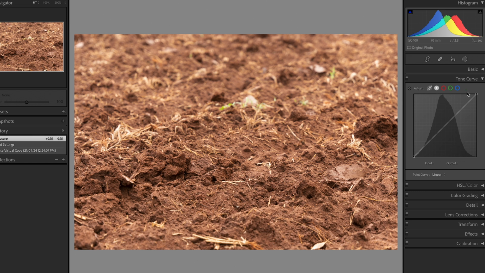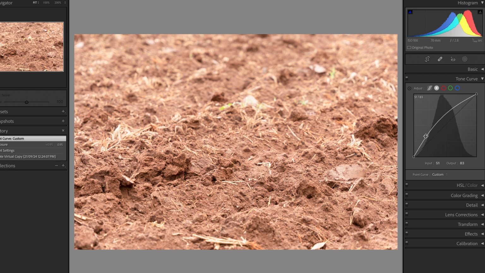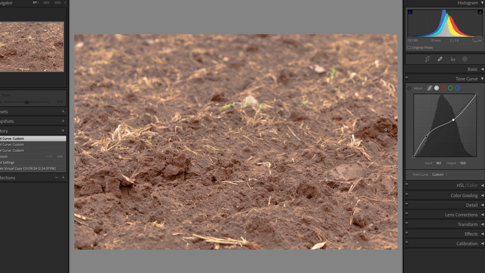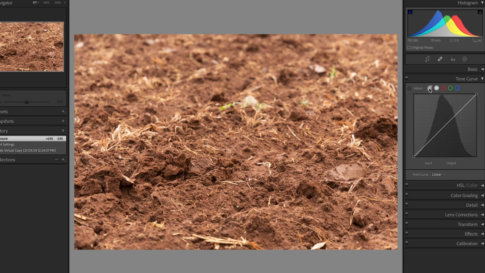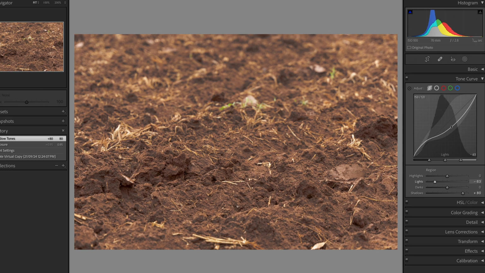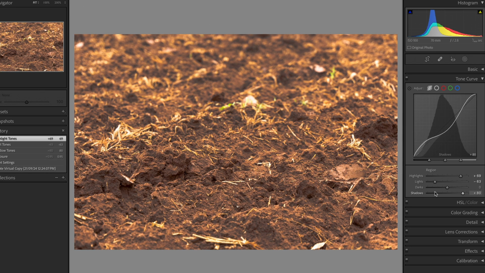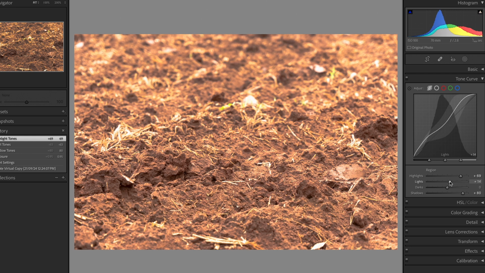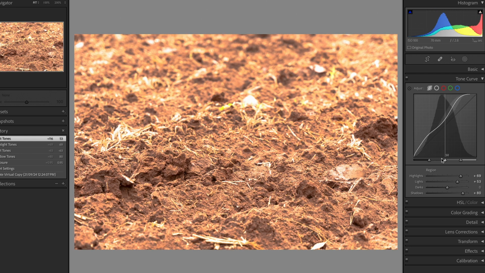Tone curve has 5 modes. The most prominent is the point curve mode, where we could have points anywhere in the control and then move them up and down to adjust the image. The second one is parametric curve, where the points are predefined or preset based on midtone, shadows and highlights, and we could adjust them as we wish. The curve can also be adjusted using the sliders provided here. They basically adjust the pointers there. And if you want to adjust our definition of shadows, midtone, and highlights, we could adjust these points here to adjust where those control points occur.